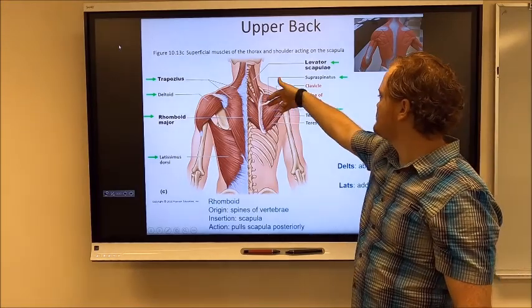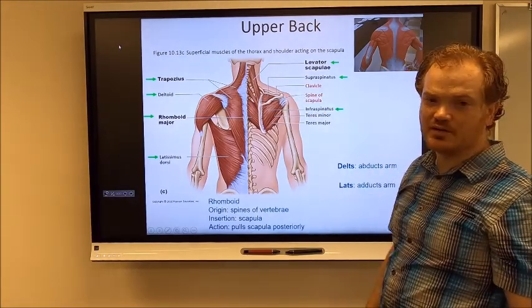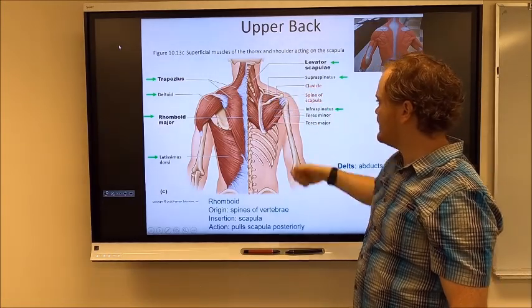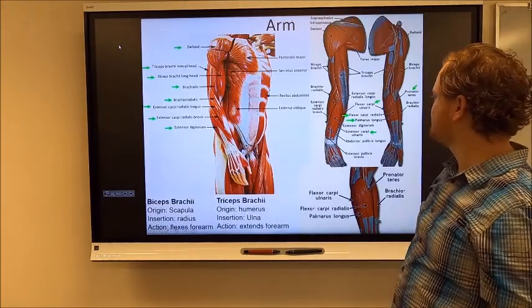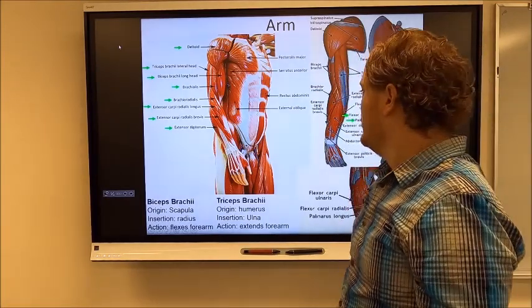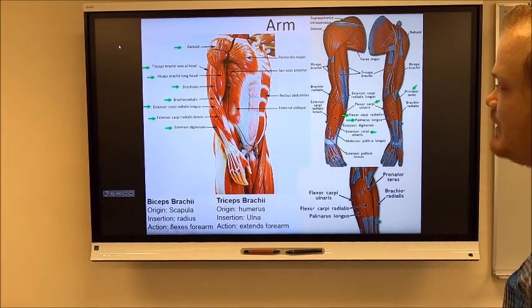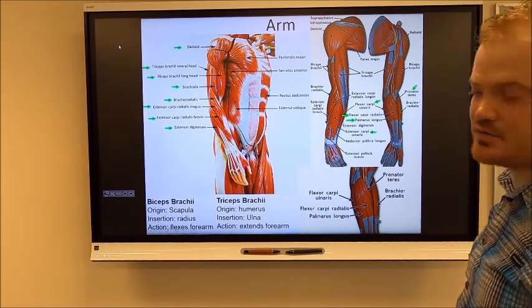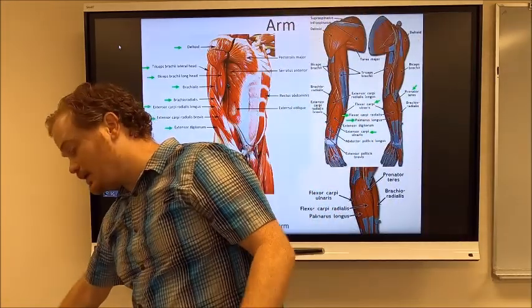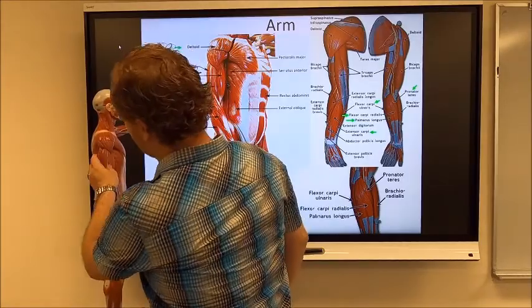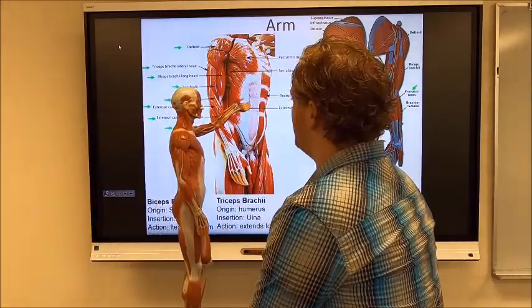And I mentioned supraspinatus and infraspinatus just because you have to learn the supraspinous fossa and the infraspinous fossa above and below the spine of the scapula. Okay, so your lab manual skips most of the muscles in the arm, and I know that we're not using the lab manual, but I'm going to try to stick to its recommendation, and I'm going to skip most of those too.